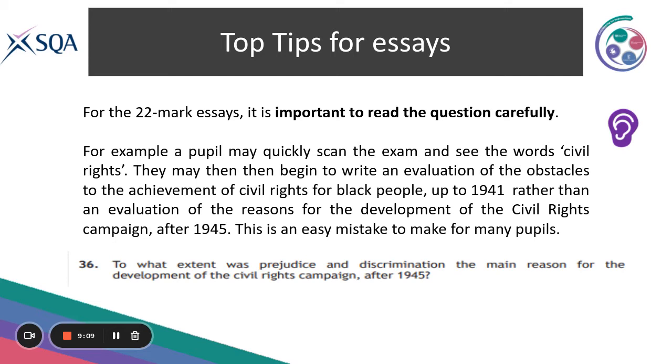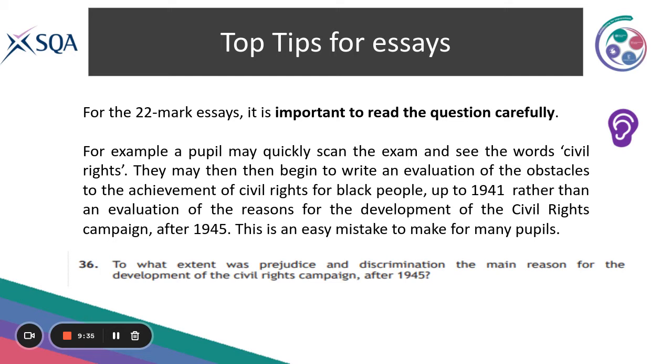Now this might seem like a bit of a silly top tip, but it's really, really important to read the question carefully. So for example, a pupil may quickly scan the exam and see the words civil rights. They may then begin to write an evaluation of the obstacles to the achievement of civil rights for Black people up to 1941, rather than an evaluation of the reasons for the development of the civil rights campaign after 1945. This is an easy mistake to make for many pupils.